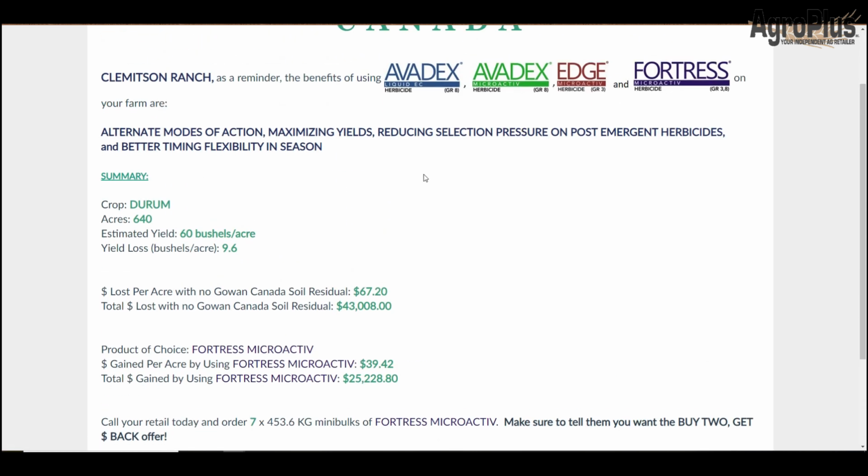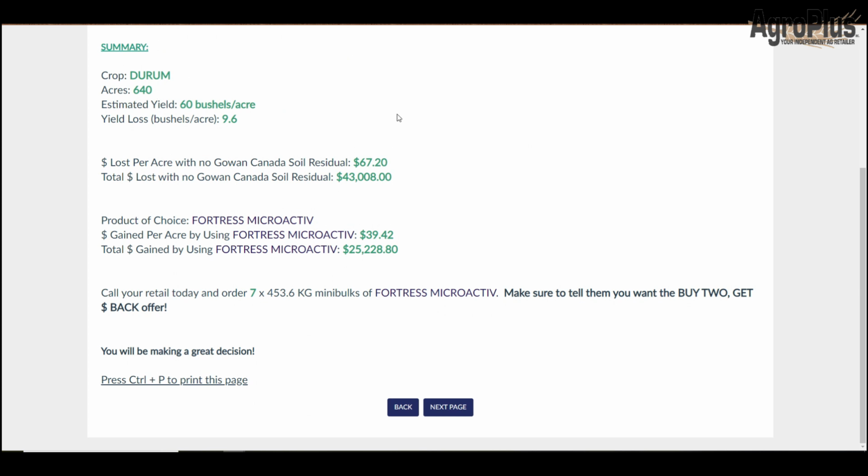Now this gives me a summary. Of my 640 acres, I would have lost 9.6 bushels, or $43,000 that would work out to. And using Fortress, I gained $39.42 an acre, and my total gain across that acreage was $25,000 in unrealized yield that I would have lost. And down here, it's figured out exactly how many mini bulks of Fortress I would need to order from my retail, which is probably AgriPlus because we're the best.